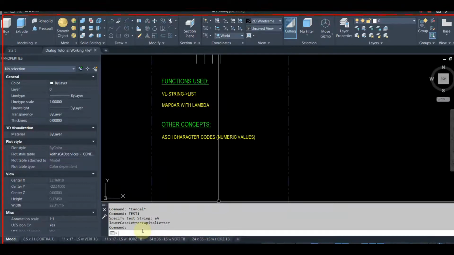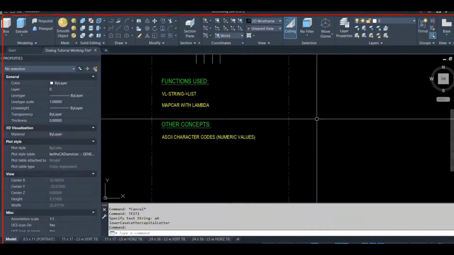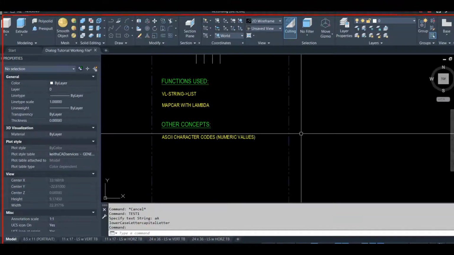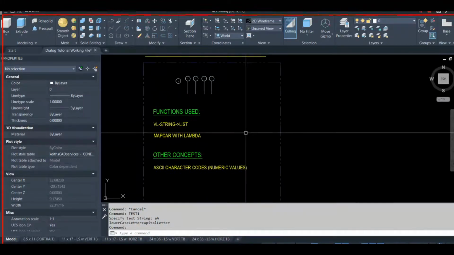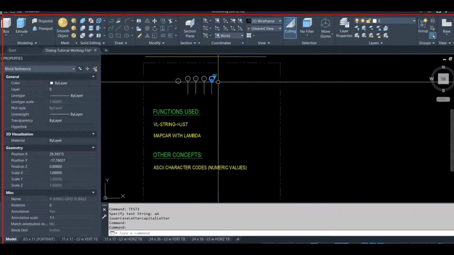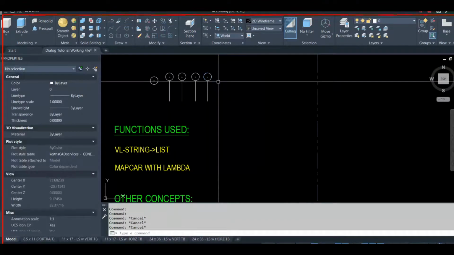So I'm going to pause the video. I'm going to come up with a solution to this and share it. Won't take much work to get this little mapcar statement working how we want it. That's going to control our user input, and then we'll start getting onto the more interesting stuff. There's a lot of code up front we got to write to prepare us for the actual code that we use to insert our grid bubble. It takes a lot of, I guess, a lot of planning, a lot of work right off the bat.